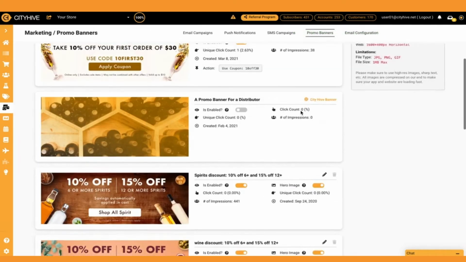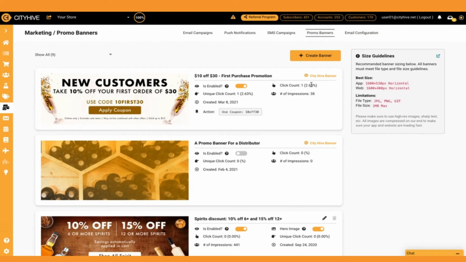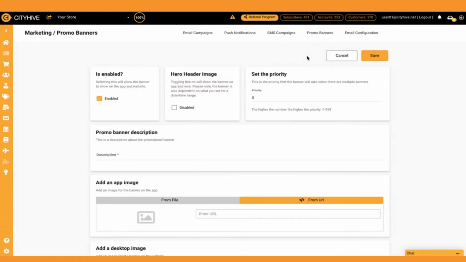And then if you want to add a completely new banner to your site, what you can do is create it. We typically suggest using Canva, create it on there, click here once you've created it to upload it, and then we'll go through these settings here. So, is enabled. This is going to say, alrighty, the promo banner is enabled. It's going to show up on the site. So make sure if you want it to show that this is turned on.